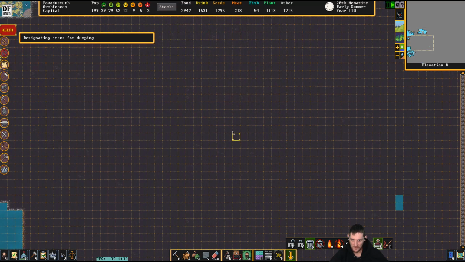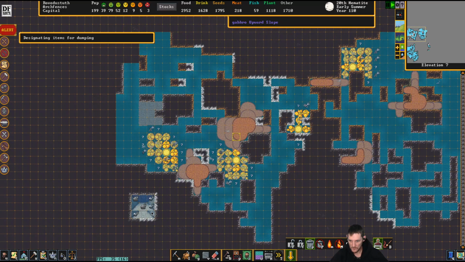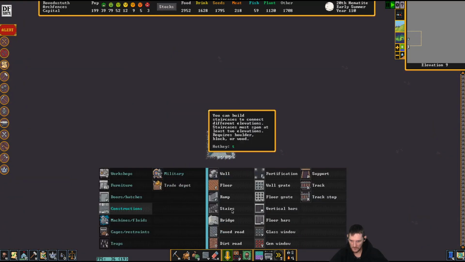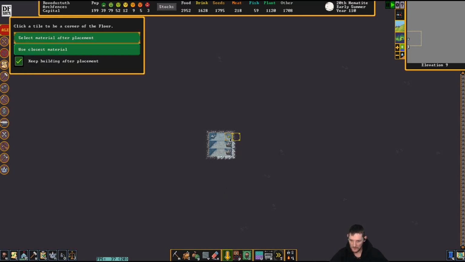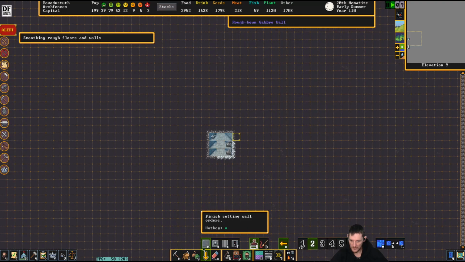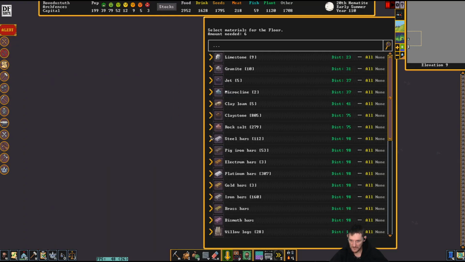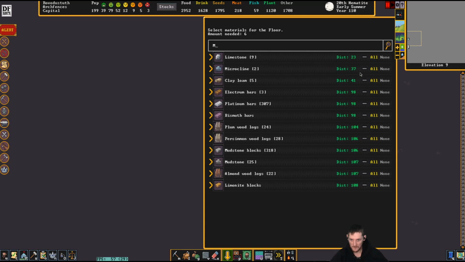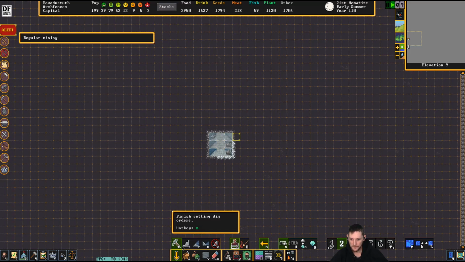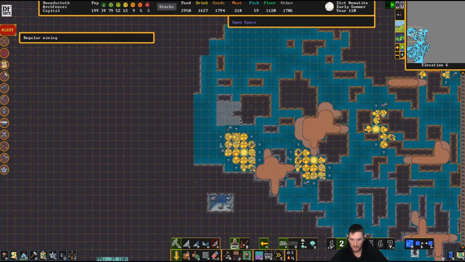I think what we should maybe do is, okay, I think what we're gonna do is, can we do this? Can we go construction floor from there to, what about trying construction? No, sorry, floor there to there. Do mudstone again. I think then what we'll do is maybe try and tunnel over top of this water.